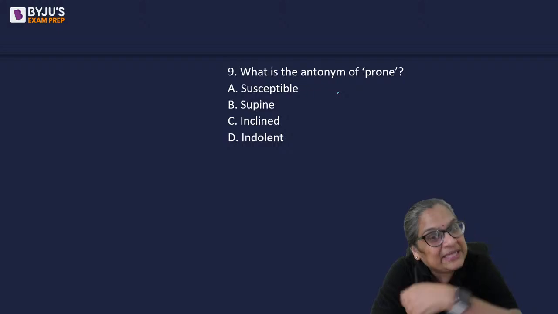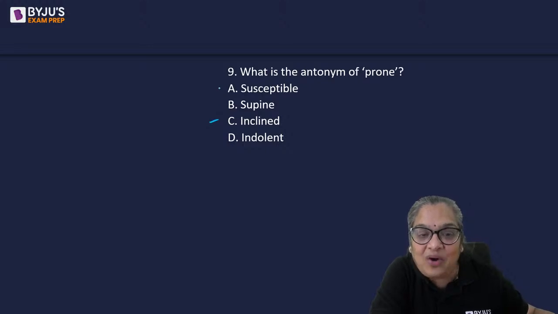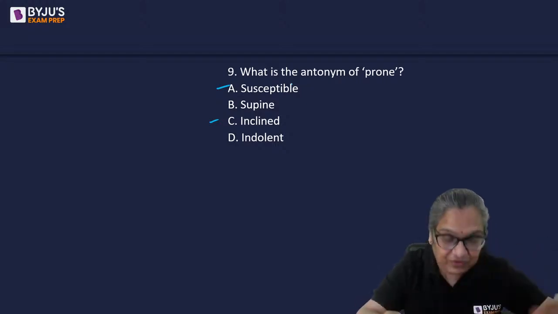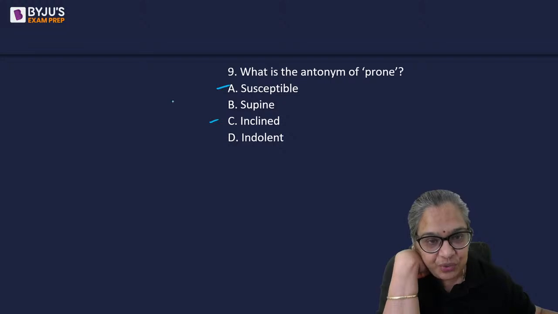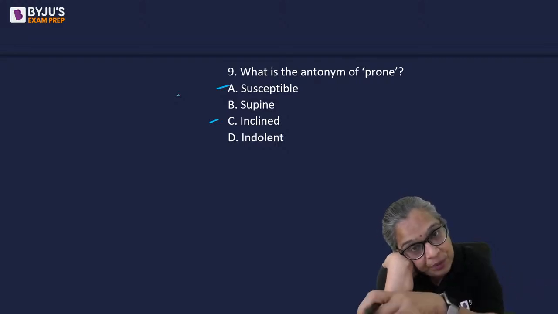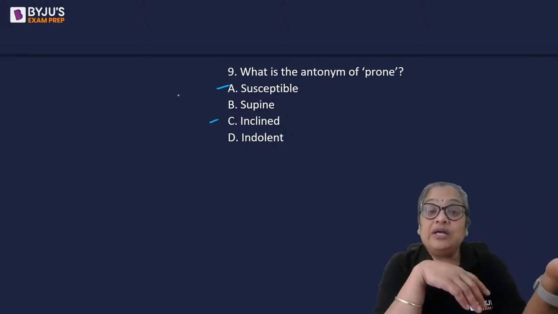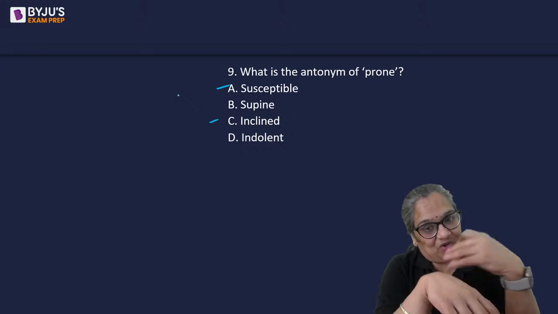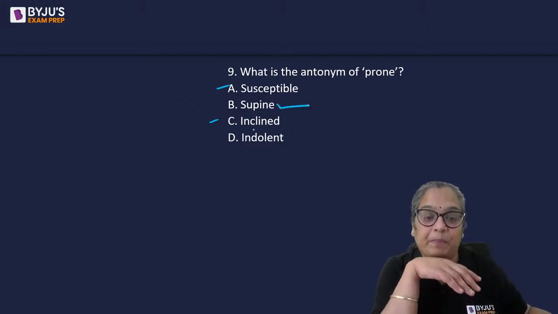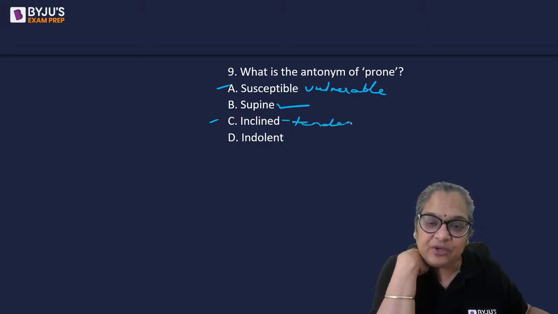Prone is when you are prone to allergies. That means you are weak, you are inclined or susceptible to it. Prone also means lying down with your face down. The position in which you lie down with your face towards the ground is called prone. Lie down in a prone position. The doctor, when he takes x-rays, the x-ray operator would tell you. Supine is when you sleep on your back. Got it? Therefore, the opposite of prone is supine. Acha, susceptible means vulnerable or weak. Okay, inclined means having a tendency to do something.